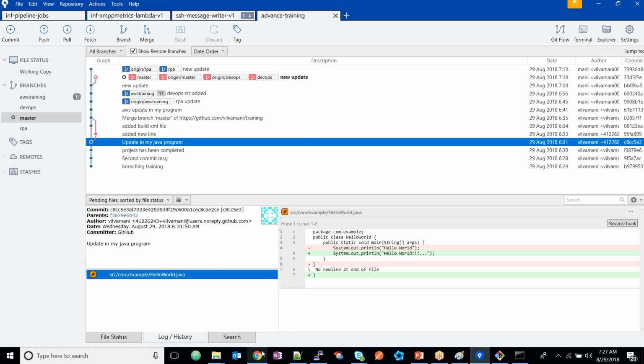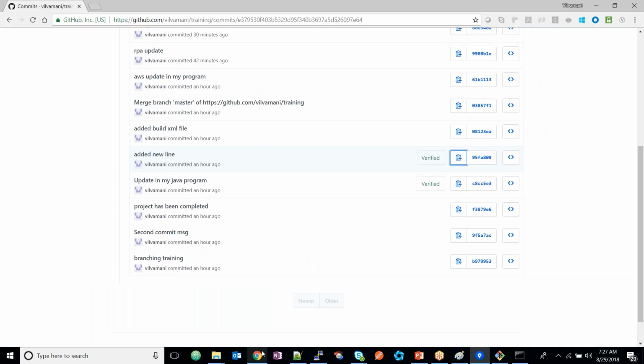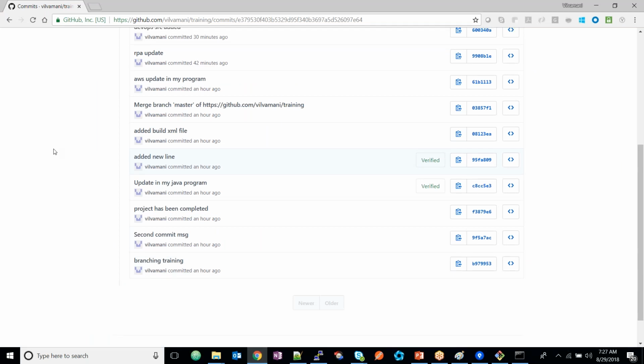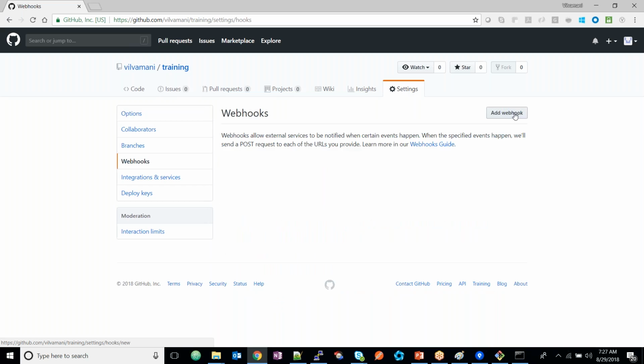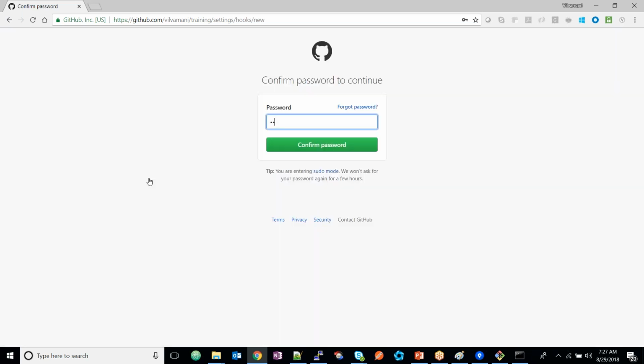If you want passwordless authentication, what you have to do? Go to settings in GitHub or in Bitbucket. Go to settings. Here we have webhook, not webhook, sorry, we have to come to integrations and services.